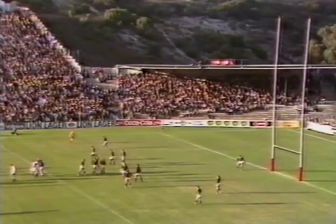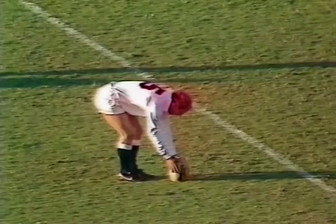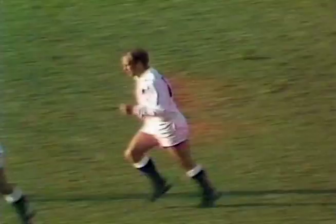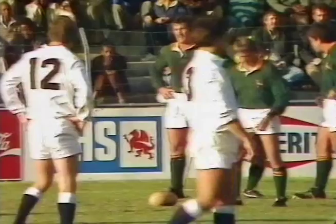And surely here a golden opportunity for Dusty Hare to level the scores. Just slightly off centre and about 23 metres out. So this will indeed give England a fillip if he gets it. Dusty Hare once more, and 12 points all. So we're 2 minutes into injury time, the end of this first half.